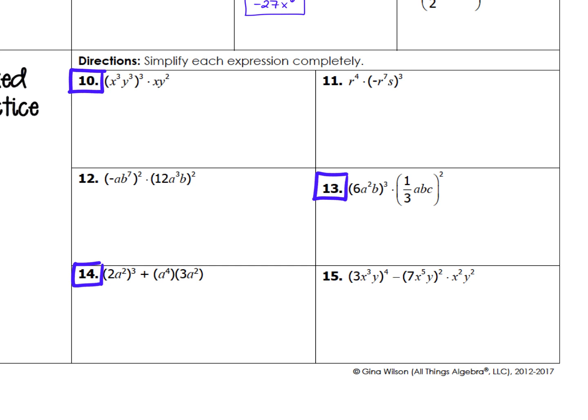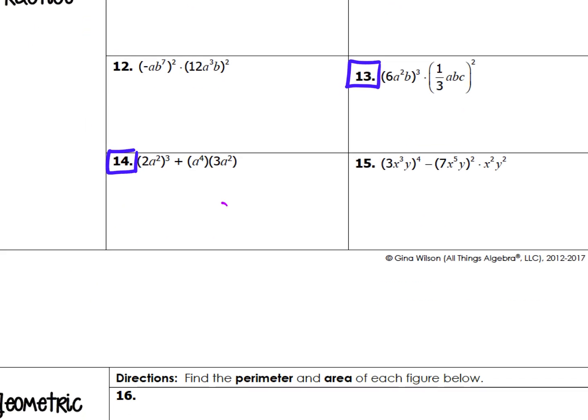Did you get X? So see your A's, a to the 4th and a squared. Because you're multiplying, you can combine those. So that would be 3a to the 6th. Well, technically, because there's no number next to the a, oh, wait, no. Which one is this? 14. It's not a to the 4th to the 2nd. It's a to the 4th times a to the 2nd. So then you add the exponents, so it would just be 3a to the 6th. And then look, now you have like terms. So now you can add them together.